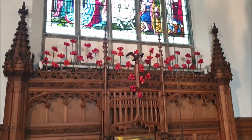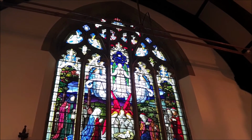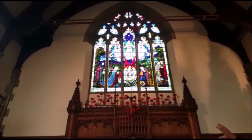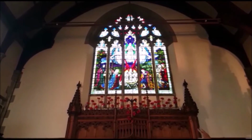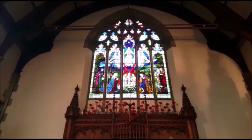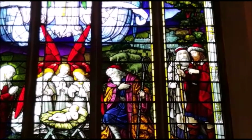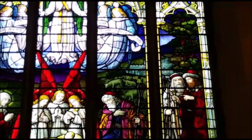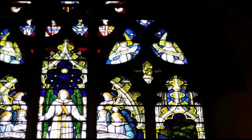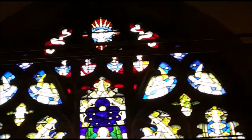This shows the angels around the throne above Christ. It's got Mary over on the left there kneeling down, and Joseph standing on the far left, with what I think is a brilliant piece of lighting, in that the lamp in his hand, the type of glass they've got in there means that it always shines, even in the darkest day outside. Over on the right, we've got the shepherds coming in from the hills. The lovely window, there's a lot on it. Right at the very top, it's quite hard to see, is the representation of the dove, which is the Holy Spirit arising.